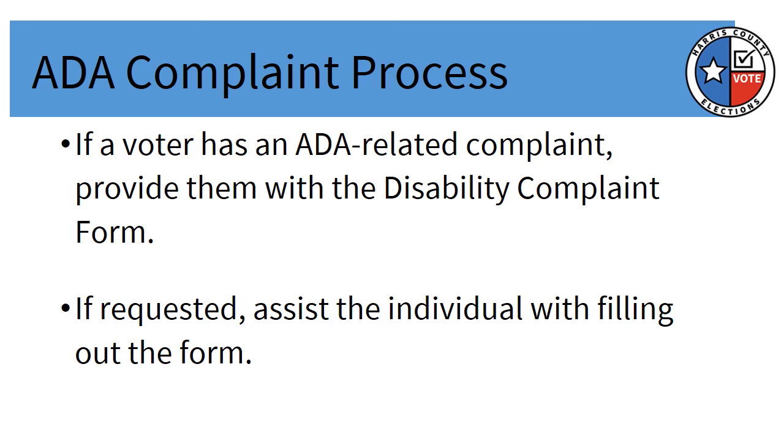In compliance with the notice, each early voting and election day location will have disability complaint forms available. If a voter has a complaint, provide to them the disability complaint form. The voter can complete the form or may ask you to assist them. If requested, assist the individual with filling out the form. If possible, every section should be completed. The form is also available online at harrisvotes.com.